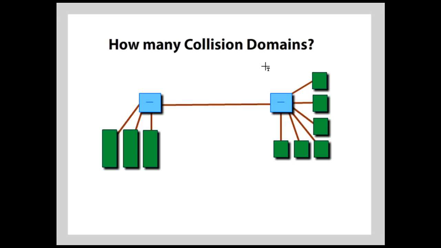Collision domains. On a test you might be asked how many collision domains you can see in the diagram. So the way to answer a question like this is to find out where are the intermediary network devices.